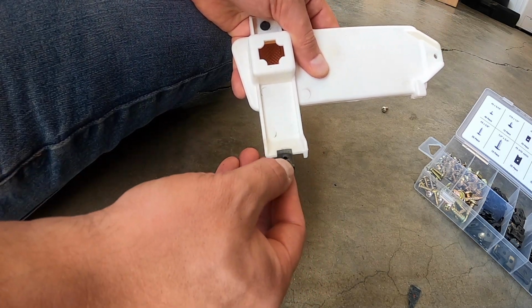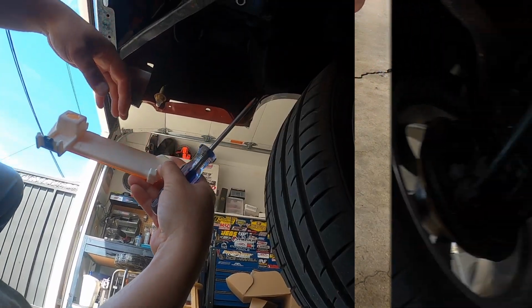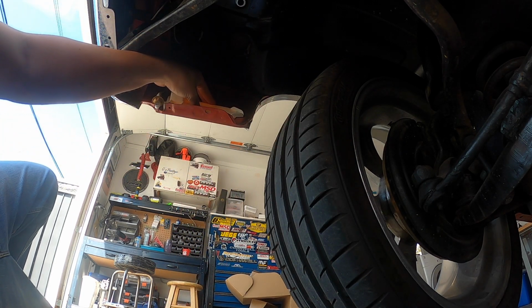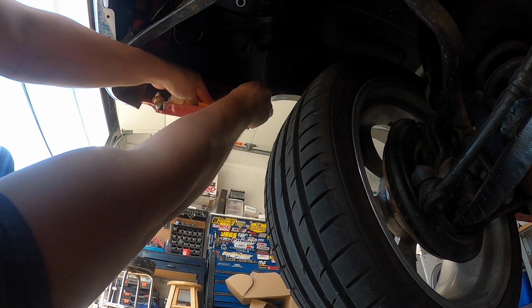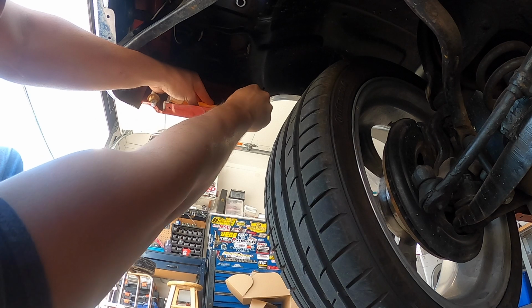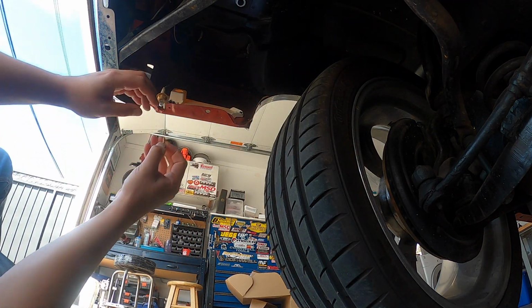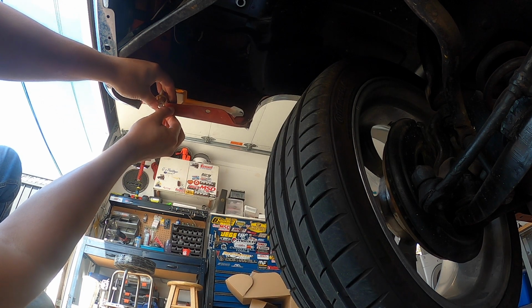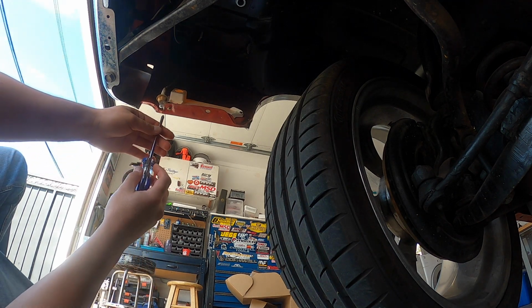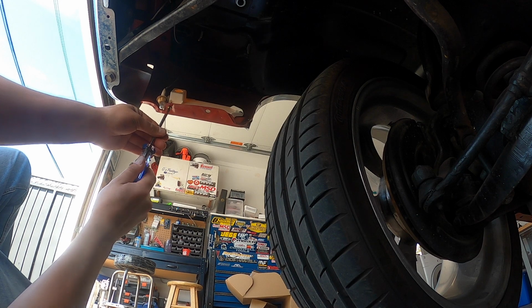So I'm going to put the clip on the light itself. So we just simply slide it in like this. Not too bad, huh? Alright guys, and now all we have to do here is put our light over it, get our screw. Just like that. Hopefully I don't block the view for you guys here. And simply secure it.